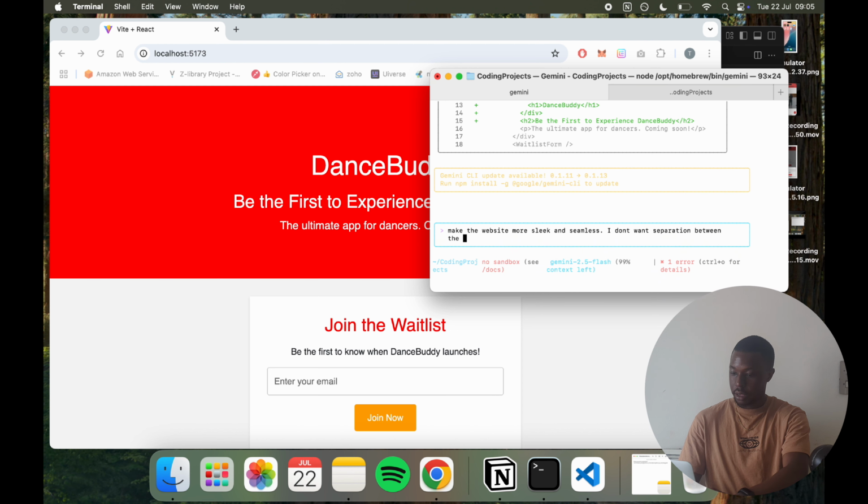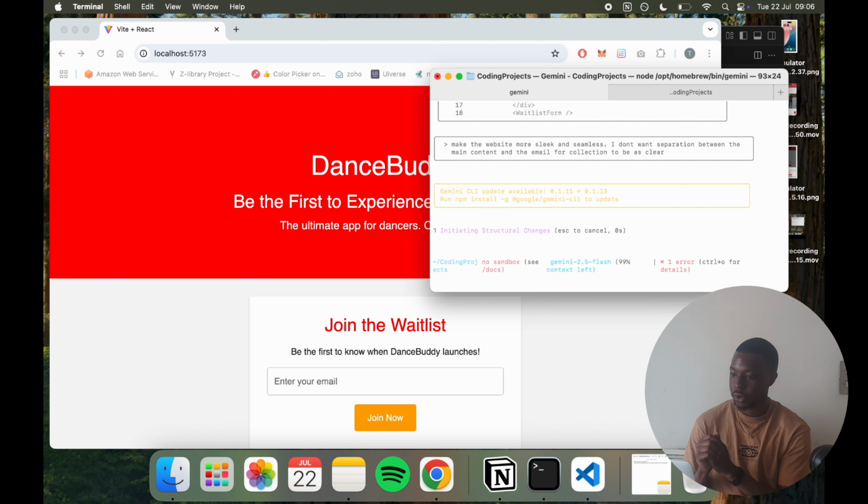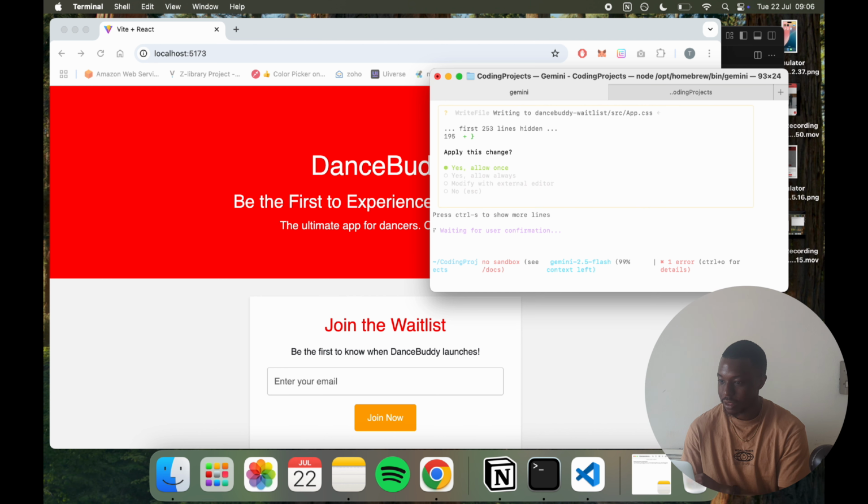The main content and the email form collection to be as clear. Let's see what it does with that. I'm sure there's a better way of optimizing the commands and the prompts that I put into this, but again, I'm learning, so hopefully it goes well and it does make some changes that are actually somewhat good.